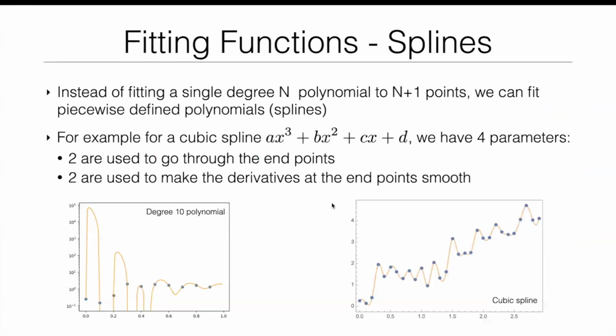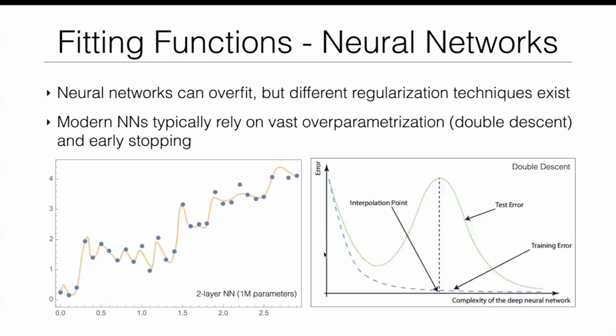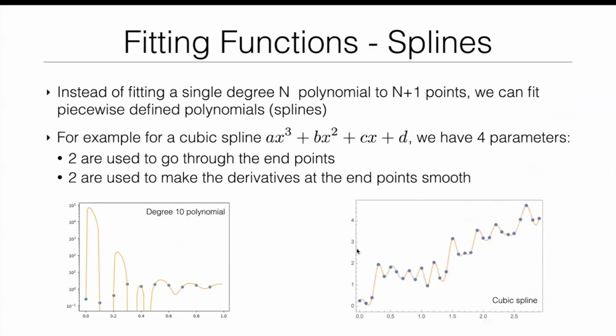If you look back at this here, this is essentially what the cubic spline learned. And the cubic spline has, between each interval, 4 parameters. So this thing has maybe something like 40 parameters. It looks like this. This thing here has 1 million parameters and looks almost the same. So in some sense, this looks extremely wasteful. You're using all of these parameters to reproduce something that you can reproduce with much, much fewer parameters.